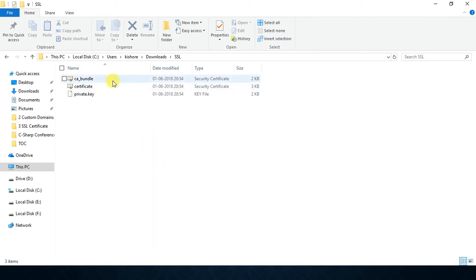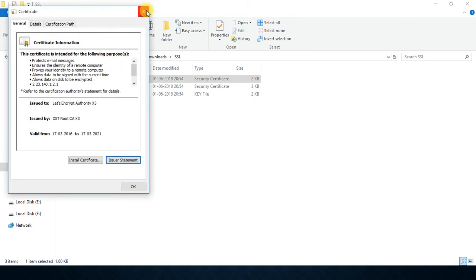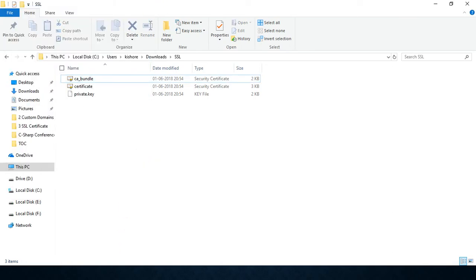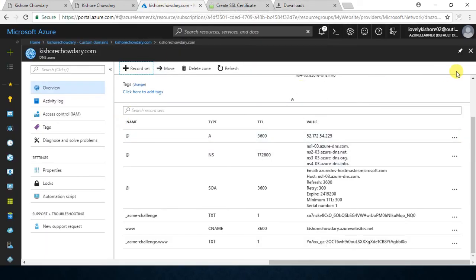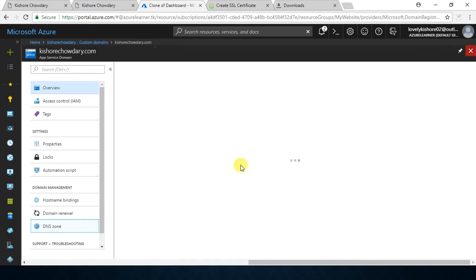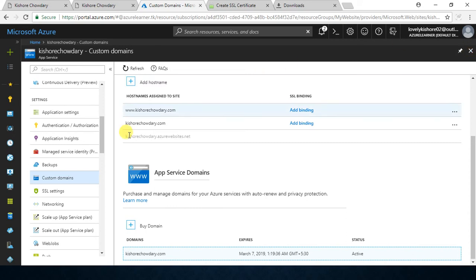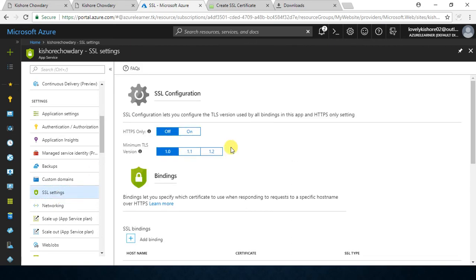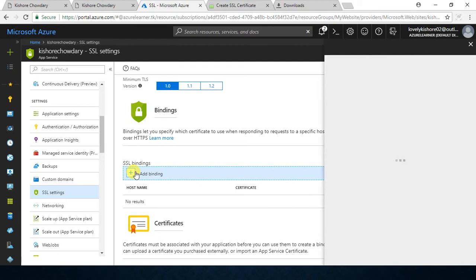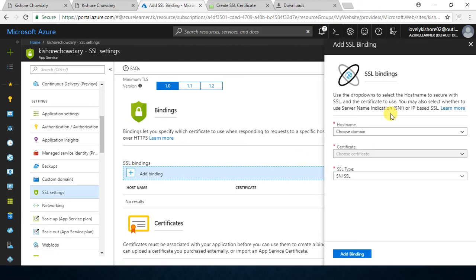Now you can see here they are not actually in a format that we need. They are given in form of certificate in here, but the point is you cannot use these certificates directly in your app service. Now let me show that. So we are done with our SSL certificate creation. Now let's go to this SSL settings in here. Now you cannot directly go and say something like add binding, and then directly choose the specific SSL that you have in there.